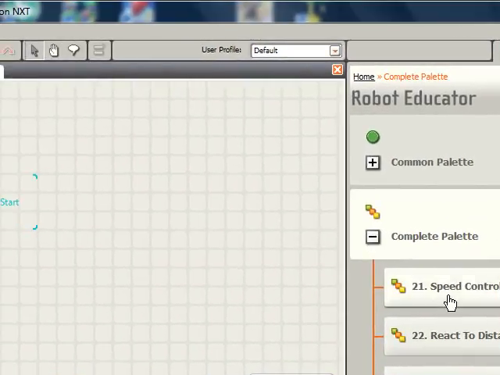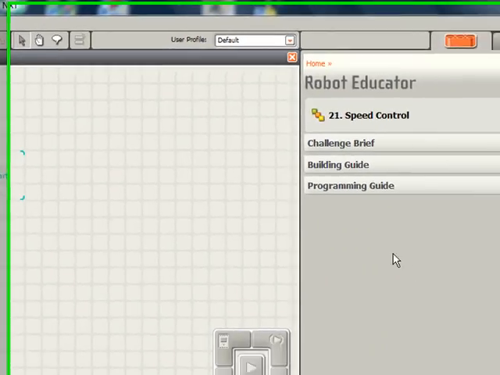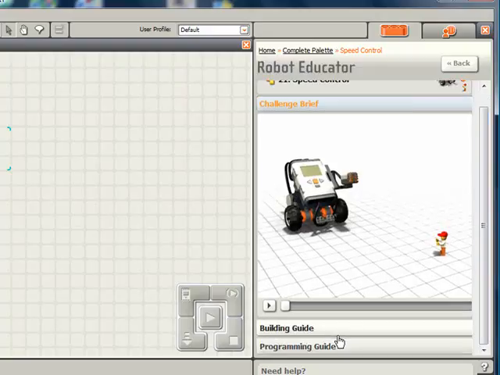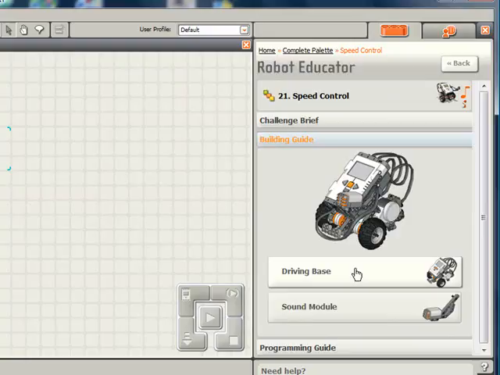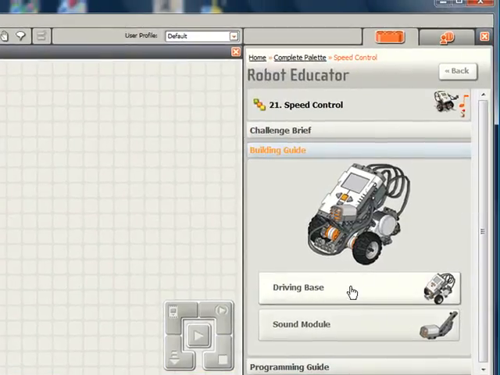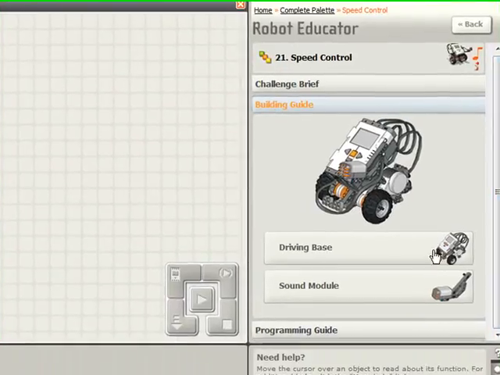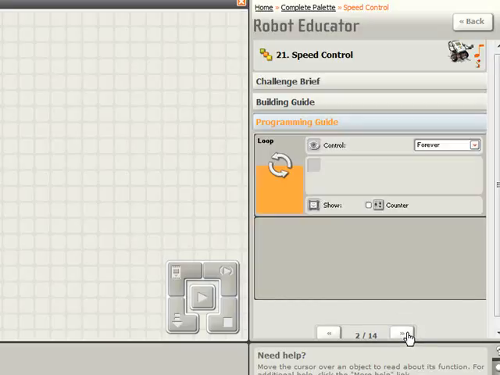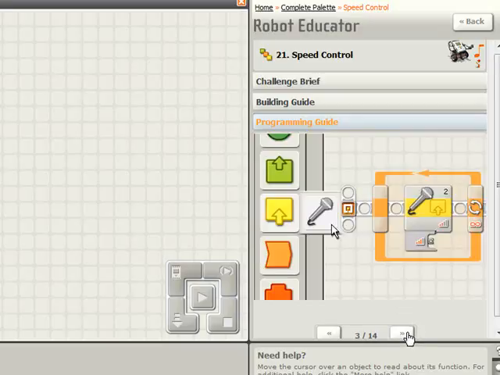The complete palette has such things as a challenge brief with a video, a building guide that shows the driving base and what you need for it to drive, a sound module for what you would need for the speed control, and then it has a programming guide also, in which you can go through the 14 steps and it shows you what you need to do.